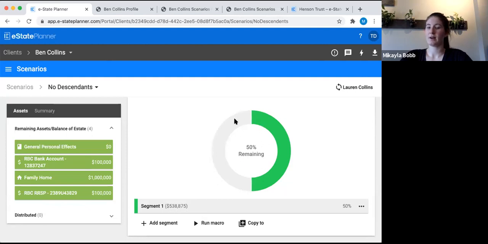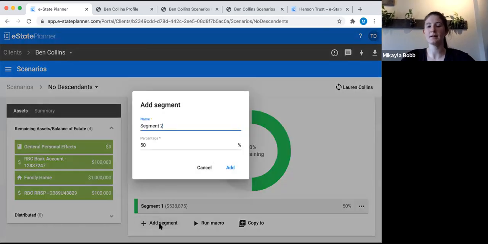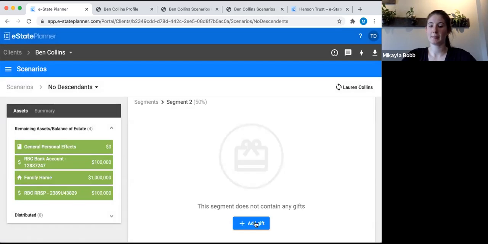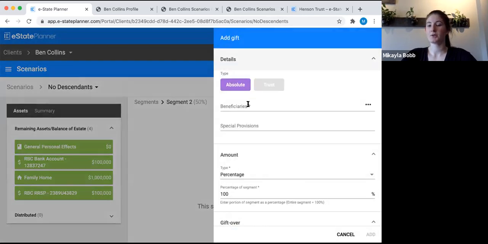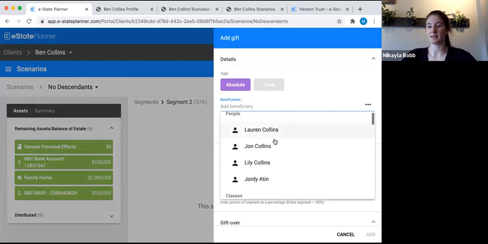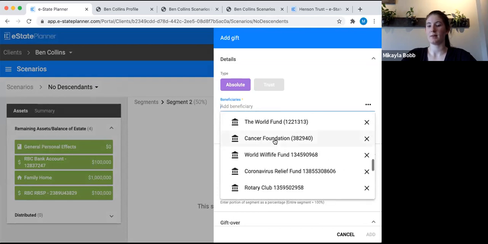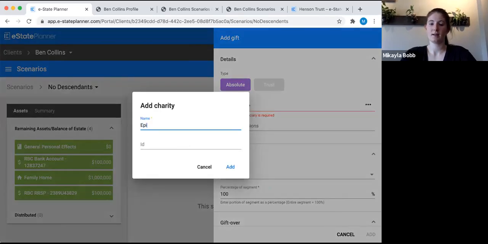So now we've got to create our second 50% segment. You'd go to this add segment button, segment 2 for 50%, add gift. If you've already added that charity to the system, you can just scroll down and pick the charity. But if not, you just go to the three dots, go new charity, and then we're going to give it to Epilepsy Toronto.